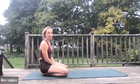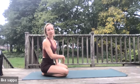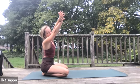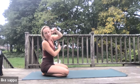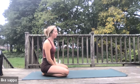Opening up the side body, start to walk both hands over towards that right edge of your mat. Cross that left wrist on top. And then send your breath to that whole left side, left rib cage, left shoulder. Hold here.